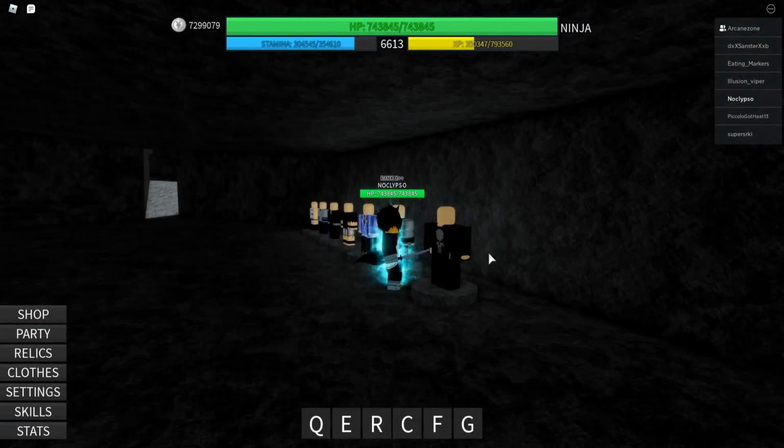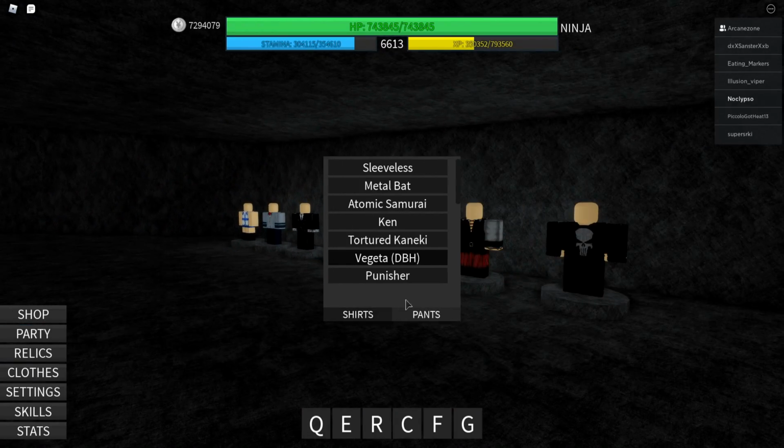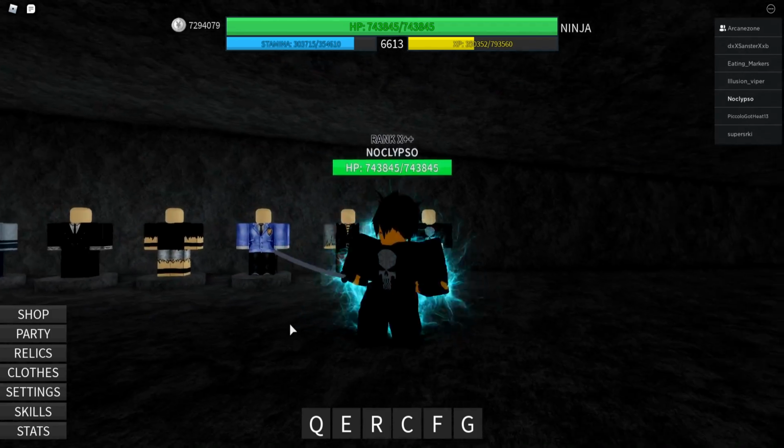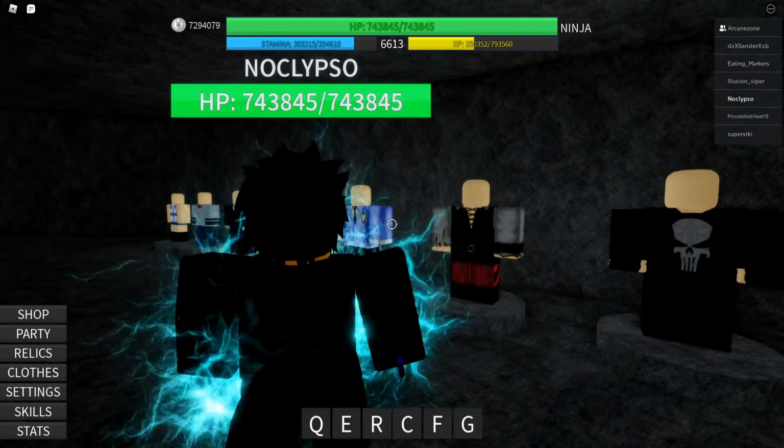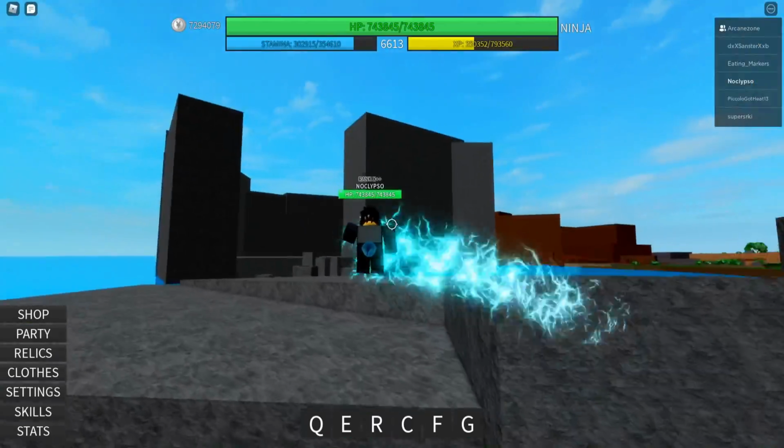You know, we got Kaneki's armor though. This one looks pretty good, bro. What the heck, let me get this real quick. Hold on, let me get that Punisher. That looks pretty nice. Okay, let me check out how it looks. Yo, I look pretty cool. Okay, all right, but yeah, guys, this is where you get the clothes I got. That's what I'll be wearing.